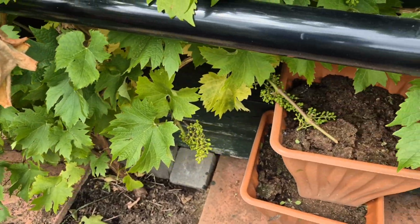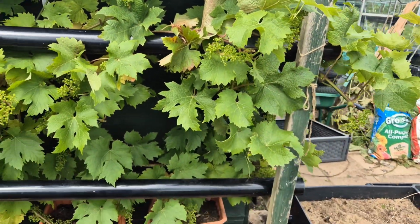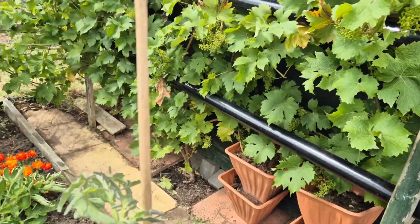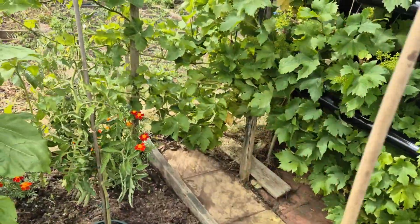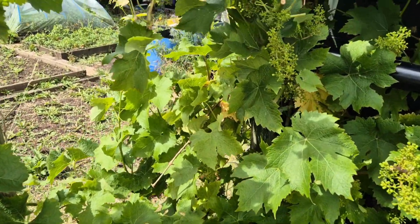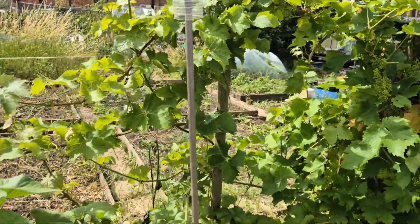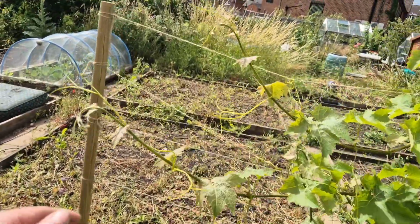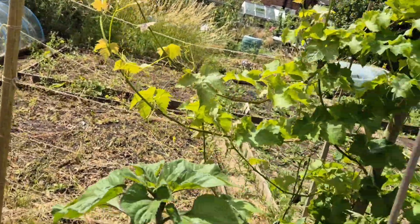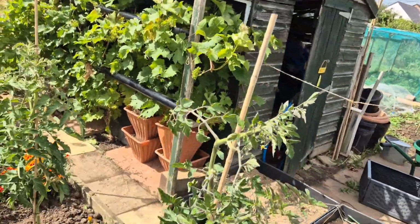I've only just found out, I don't know if any of you guys grow grapes, but if you leave too many on, apparently they're only tiny, they're only small. So it's advised to sacrifice some for a better crop of the ones what are left. Is that right or not? If anyone could comment on that, I'd much appreciate it. Right, yeah. So that's the first area.